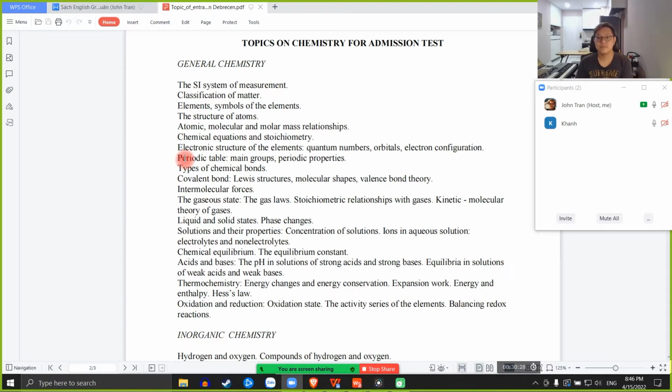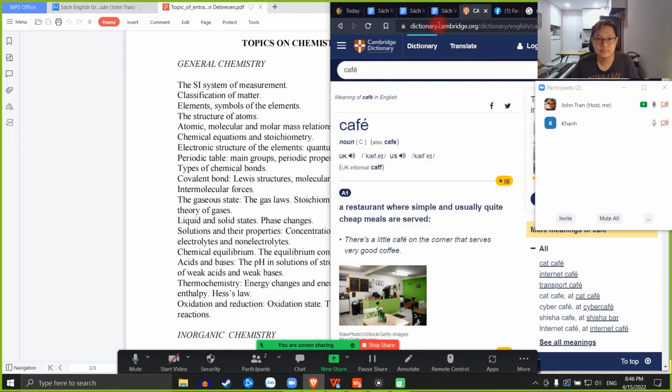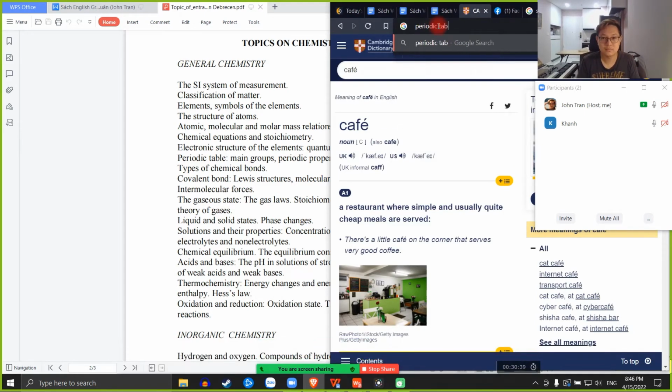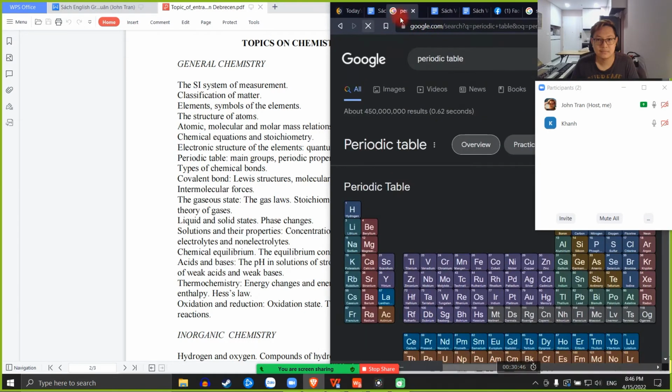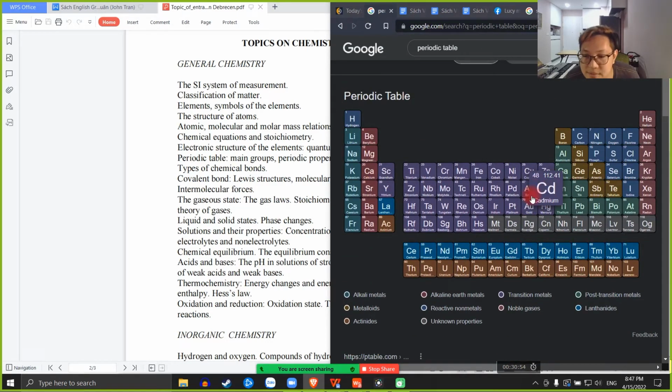Right. Okay, so let's look at a periodic table. Alright, let's look at a simple periodic table. Alright, so looking at this one, what can you say? So you said something about increasing and decreasing something. Can you say that again? The increasing of atomic mass from top to bottom and from left to right. Yes, it's true because the number keeps increasing. So increasing atomic mass, they get bigger, heavier.